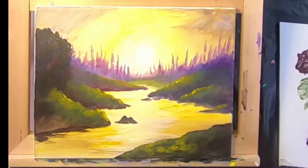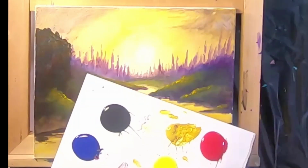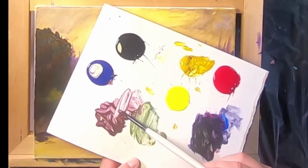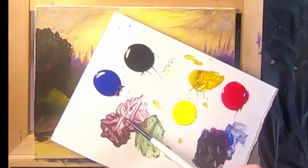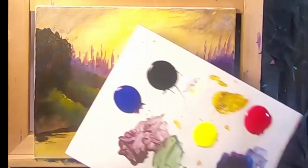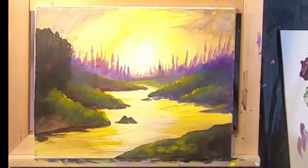What I like to do is when I'm testing my paint, you should have enough thickness that it still stays where it's at. If you have a little bit too much water, it'll start to pool back up. It's got to be really thin. Like I said, heavy cream. Now what I do is I put a little bit of paint on the brush, and I wipe it off on a clean spot on my palette because it's really easy to overdo this.